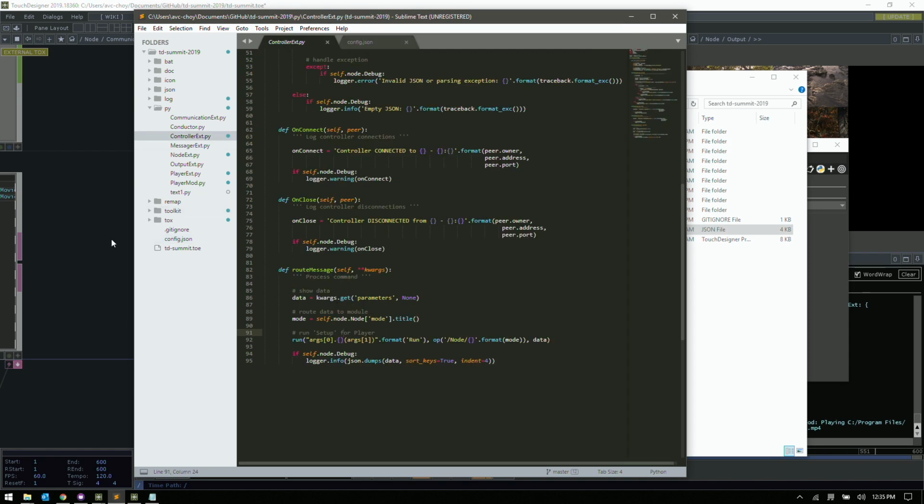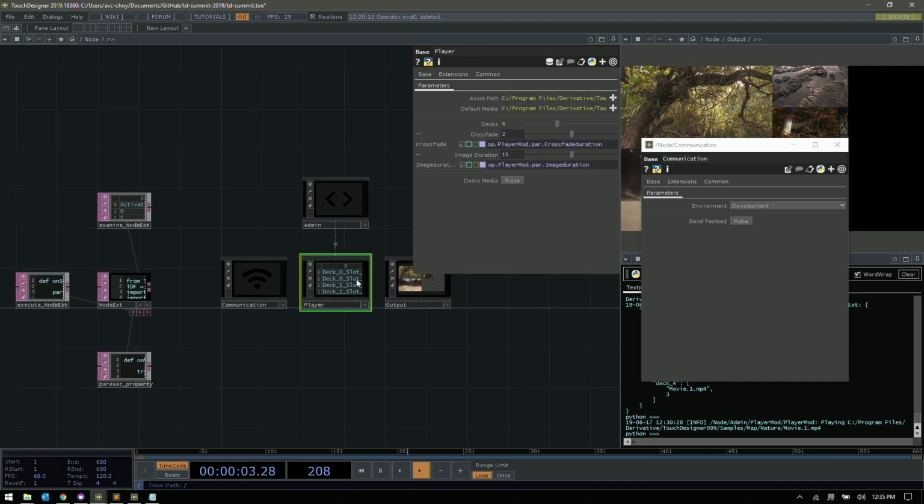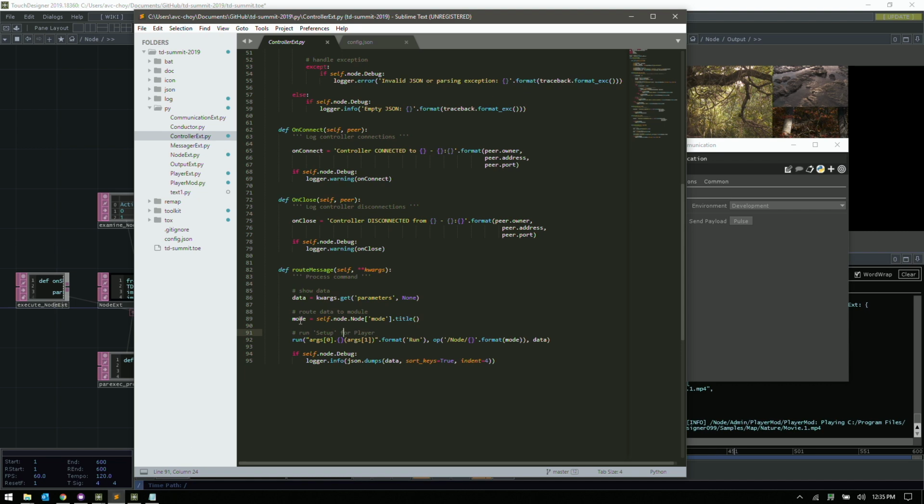And it allows me to know that I want to send this data to this player component, right? So mode, and then this little line here looks more confusing than it is. But basically, I'm just calling this run function for the player. So basically what this says is args.0, which means that this, right?